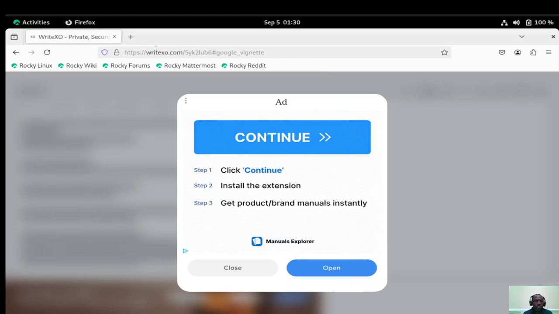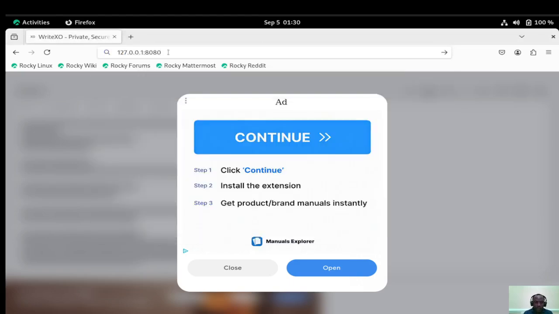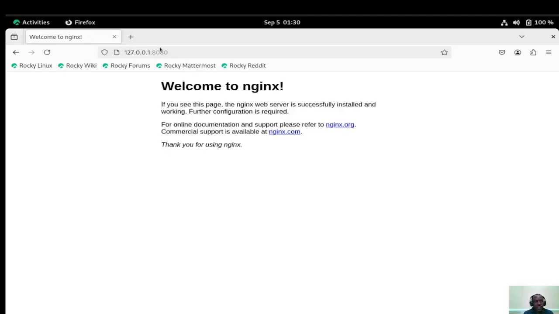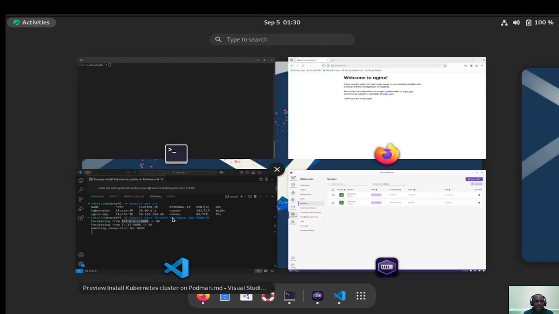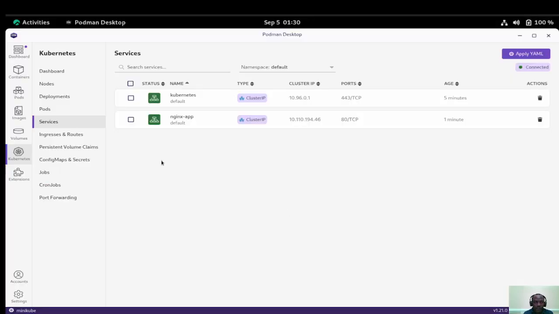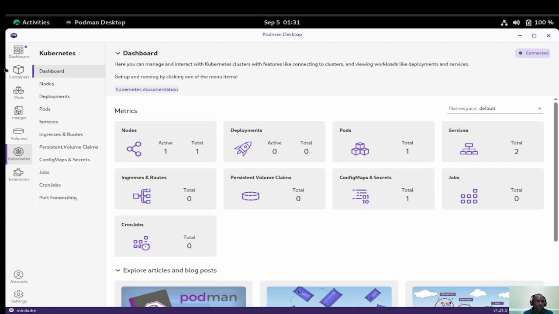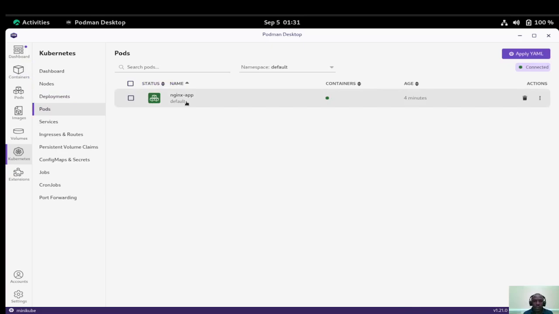and we come to our browser, we paste that here. Let's see what we got. Nginx is there, nice. And the same thing, if you want, you can also do that here, but not sure why I'm not able to click. Let me close everything here and come back to it. Yeah, sometimes you need to give it some pushes so that it can work.